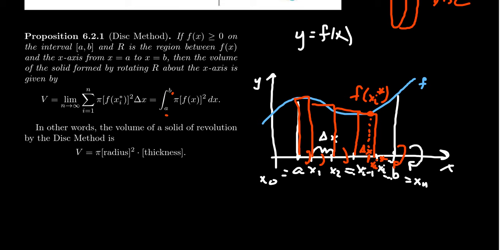This is commonly referred to as the disk method for finding the volume of a solid of revolution. You take the integral from a to b of pi f(x) squared dx. f(x) here is taking on the role of f of xi star. When your subdivisions get infinitely thin, we no longer need to choose a delegate because the only number in that infinitely small interval would be x itself. The delta x becomes dx, this infinitesimally small slice. The volume of a disk is pi times the radius squared times its thickness. We take the integral of this to calculate the volume of these solids of revolution.